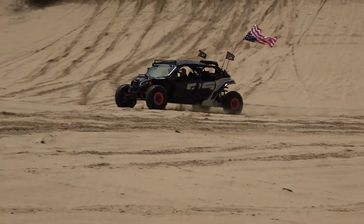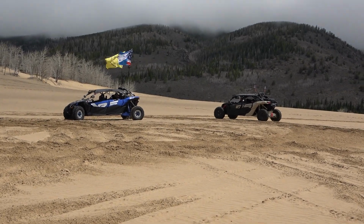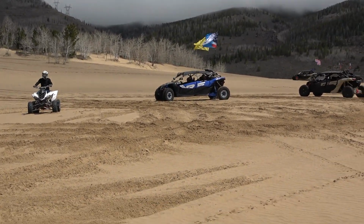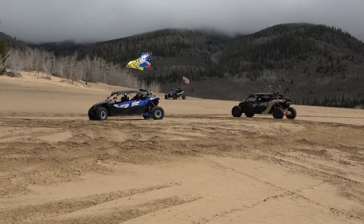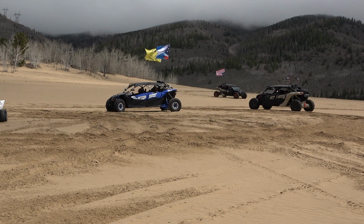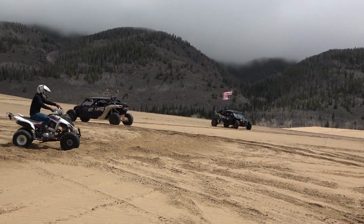But pedals, it's got that. I was wondering if it's got that turning pedal thing. I gotta look that up. The one-pedal drive. I didn't see that on here, but I don't think they do. Yeah, because that's what they had on the Bronco. They've got that on a lot of vehicles. A lot of stuff I've been on, GM, has one pedal, and then they'll have the lock-up on that one rear wheel so you can turn the inside corner really fast. But it's got cameras all over the place, and of course skid plates all over the place. Terrain management.